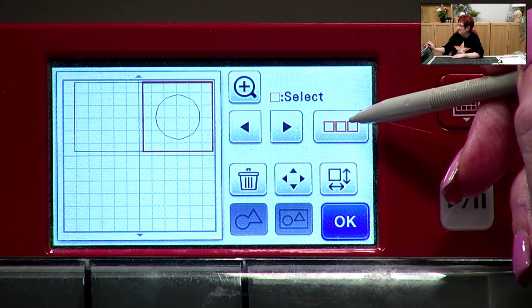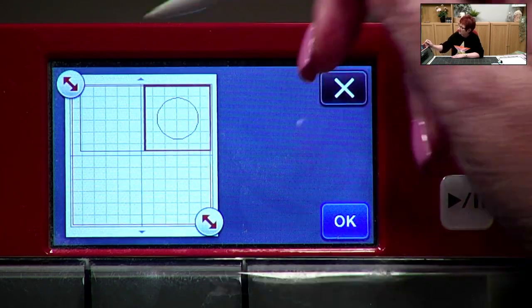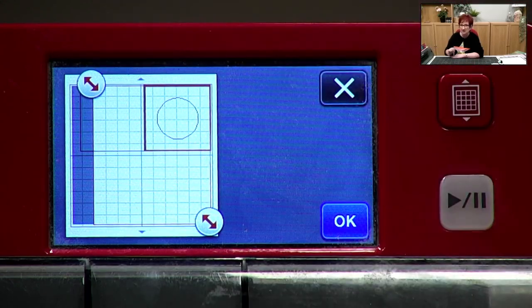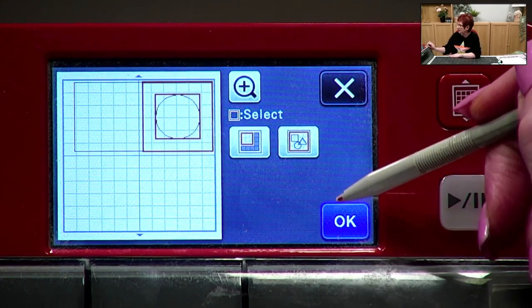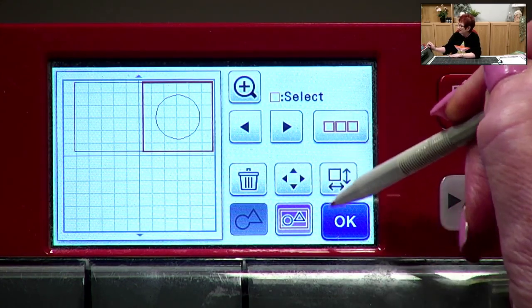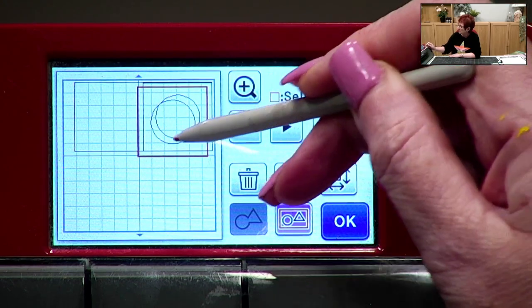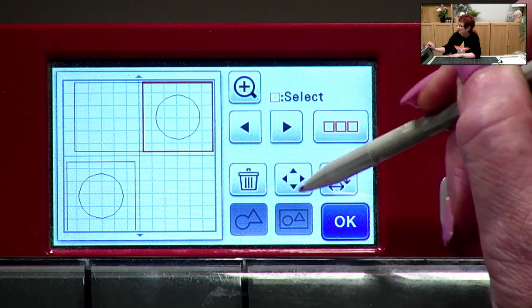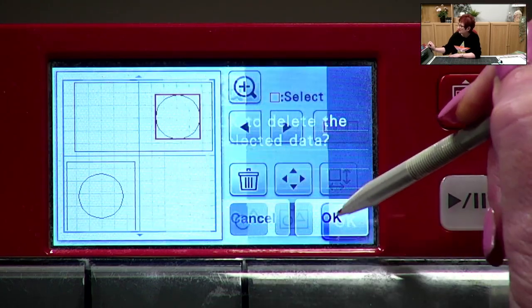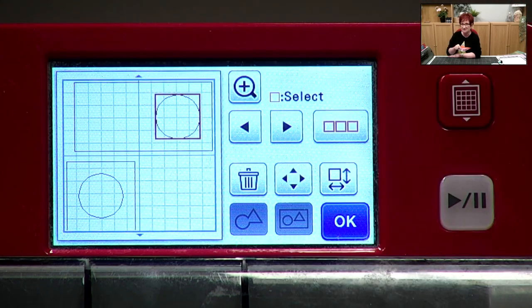I'm going to group everything, then duplicate it — set number to two — so I have a copy. I move one down separately, ungroup it, tap the screen, then put that helper square in the bin. Now that circle is bang in the middle of the front of that card base. We know we'll get an accurate card base. Now let me show you something else before cutting — I'm going to bring a mat on and choose some card.